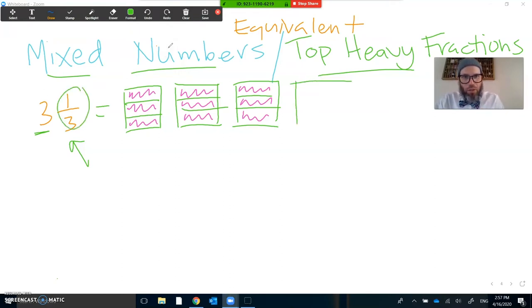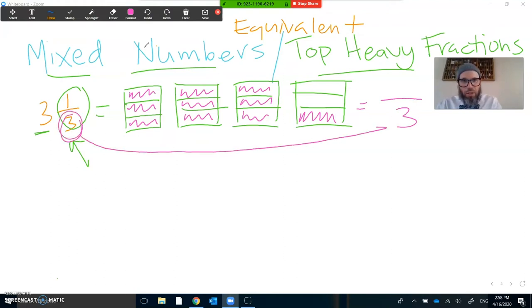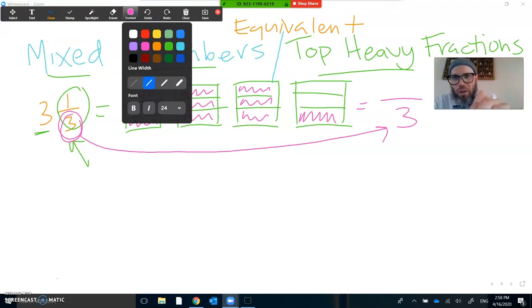So I got to model that as well. So boom, boom, partition into 3 pieces, and then I'm going to shade in 1. Okay, well, great. We just got to count how many pieces we have. We know everything's been split into thirds, right? That's our denominator. That's one cool thing to think about. Notice the denominator did not change because we know each one of these is cut into thirds. We just got to count how many thirds we have. Like, how many are there?